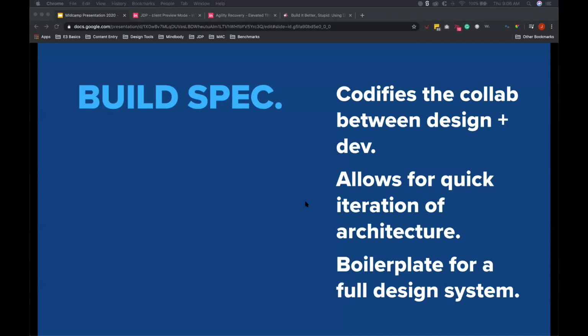That way, if I have an idea in terms of architecture, but don't necessarily have the time to build it out, I can document it here and shoot it over to somebody else, and they know exactly what I was thinking of, and can get that built out. It just makes it much, much easier. It's kind of akin to doing wireframes as a dev. Instead of doing something fully high fidelity, I'm just doing roughs to get a feel for how it would work. And then this eventually turns into the boilerplate for a full design system.